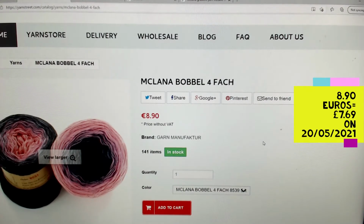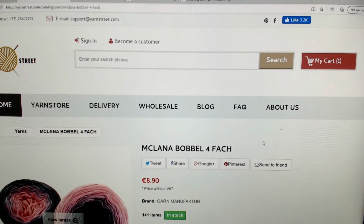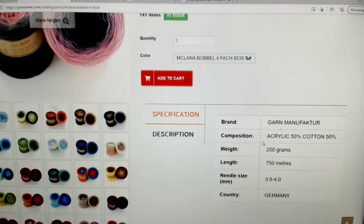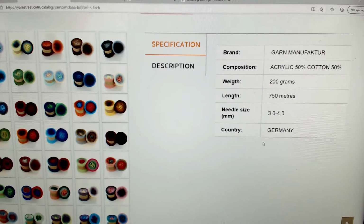Right, so here is the colourway that I have, and this site, which is the Yarn Street, I will write the information on screen and place it in the drop down box down below. Now, they have the Mc Lana Bobbel 4-ply as well as a 3-ply range in this. So their 4-ply comes in 5, 10, 15, 20, 25, 30, 35 different colorways. It is a 50% acrylic and 50% cotton, 200 grams, 750 meters, and the needle size is anywhere between a 3 and a 4 millimeter. And of course, the country of origin is Germany.